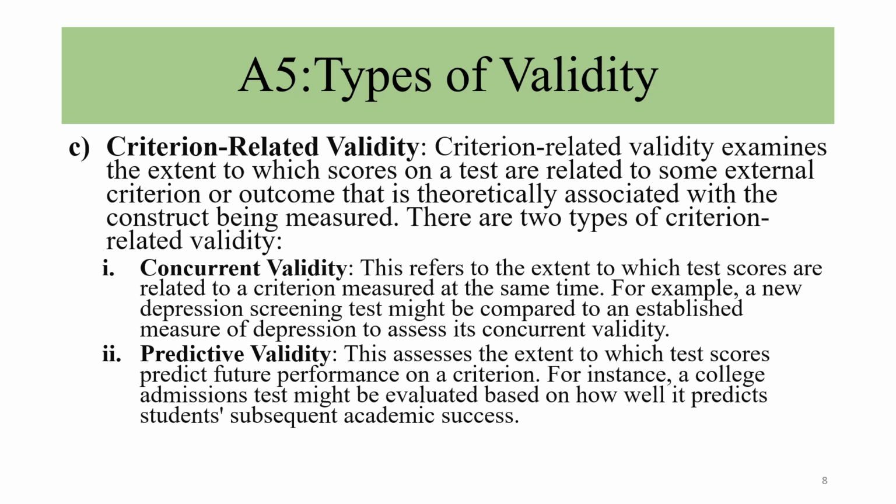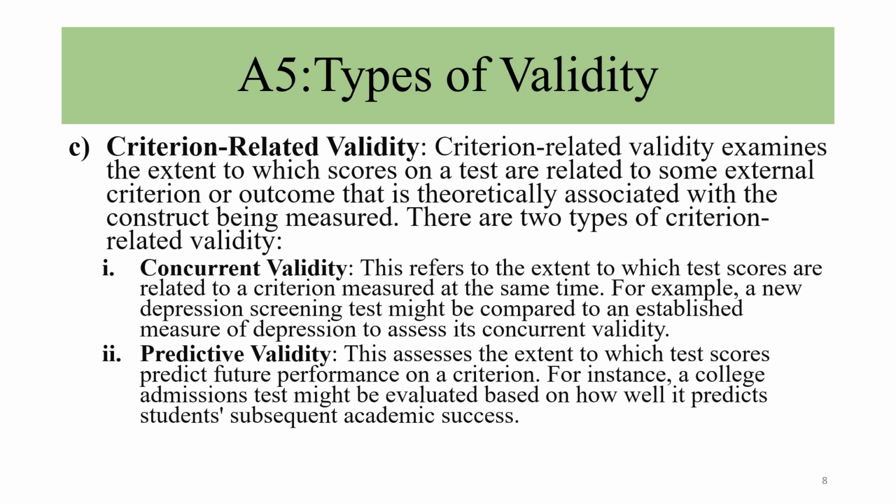So in criterion related validity, we take an external criterion. For example, if we say that the score of an intelligence test must correlate with the results of a student's final examination, and if it correlates, then we say that there is evidence of validity of the intelligence test working well, as it correlates with the achievement of the student. In this case, we call the examination scores a criterion.